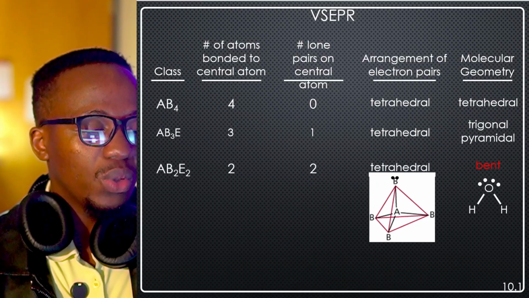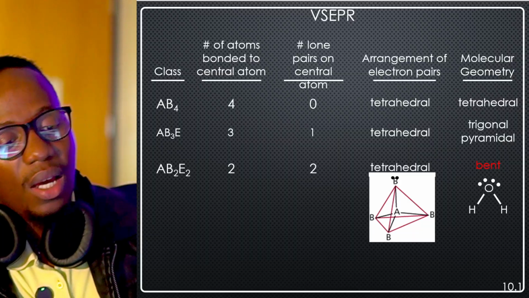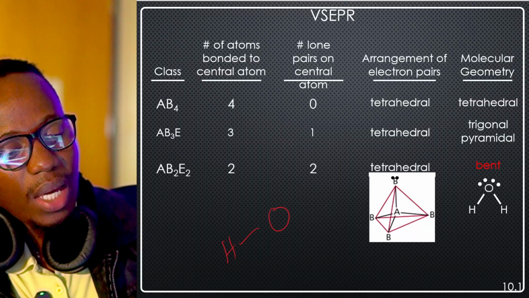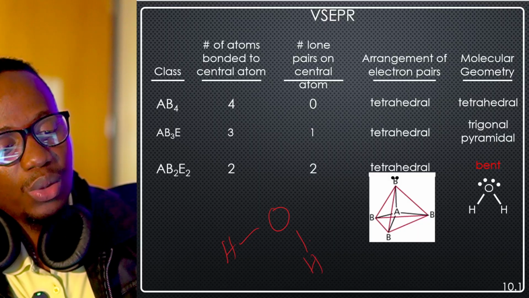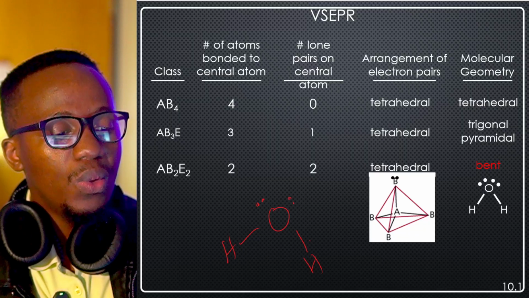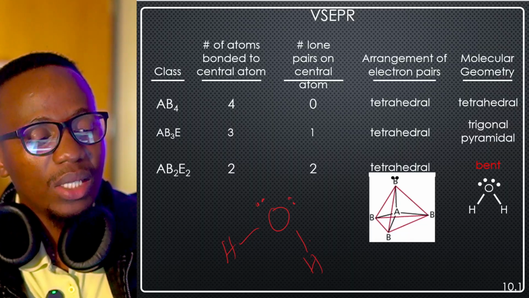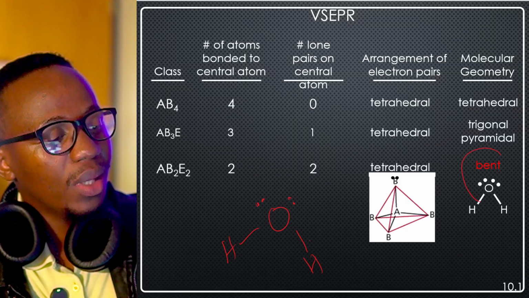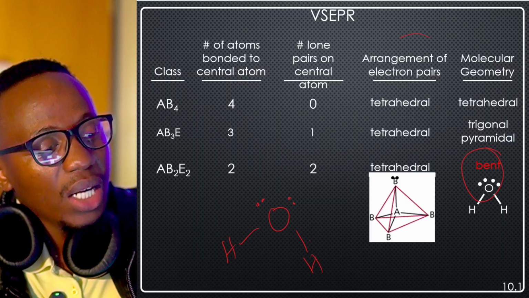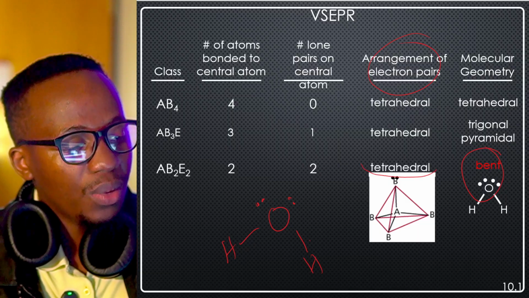This one is the one that I was talking about, water, right? Water is bent, but it's bent in a special way, in that water is oxygen with hydrogen here, with hydrogen here. If you remember how to draw it in Lewis structure, you remember that water has two electron pairs, not just one, it has two electron pairs. So its molecular geometry is bent, but I want you to pay attention to this. Its electron geometry is tetrahedral.